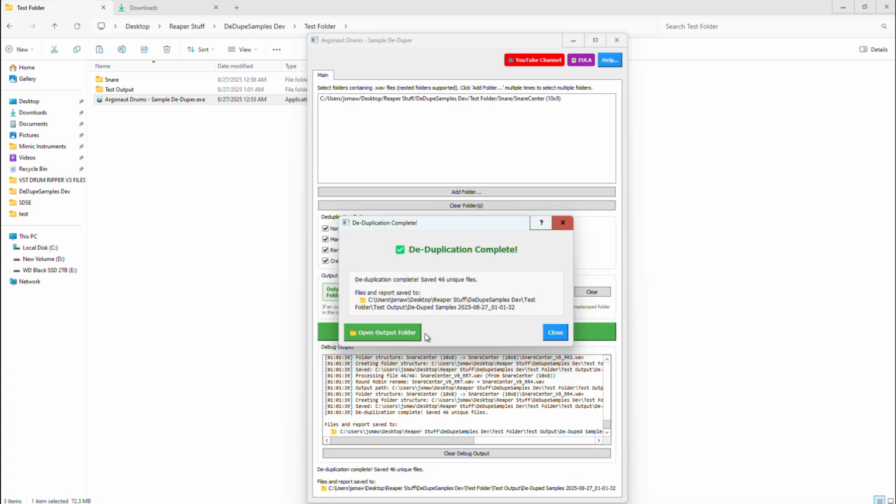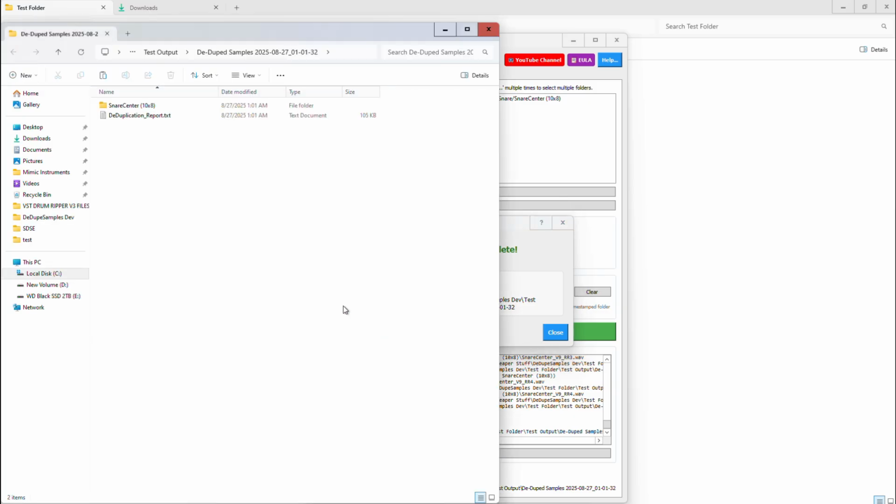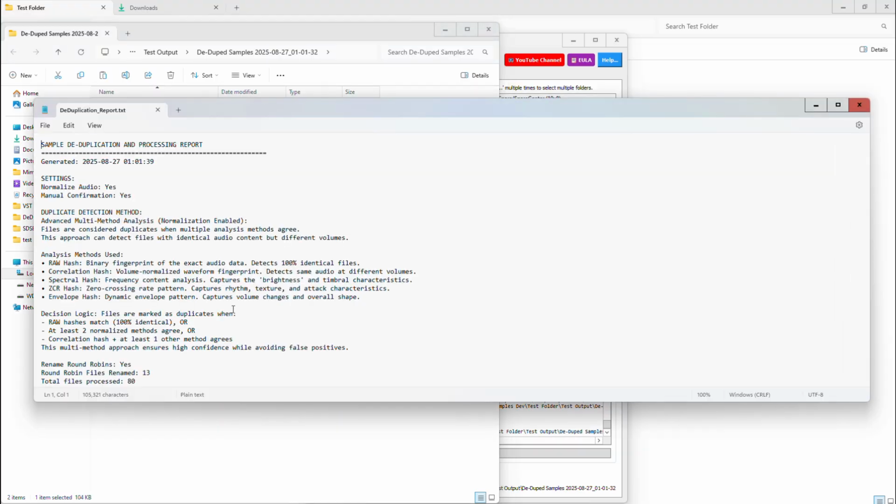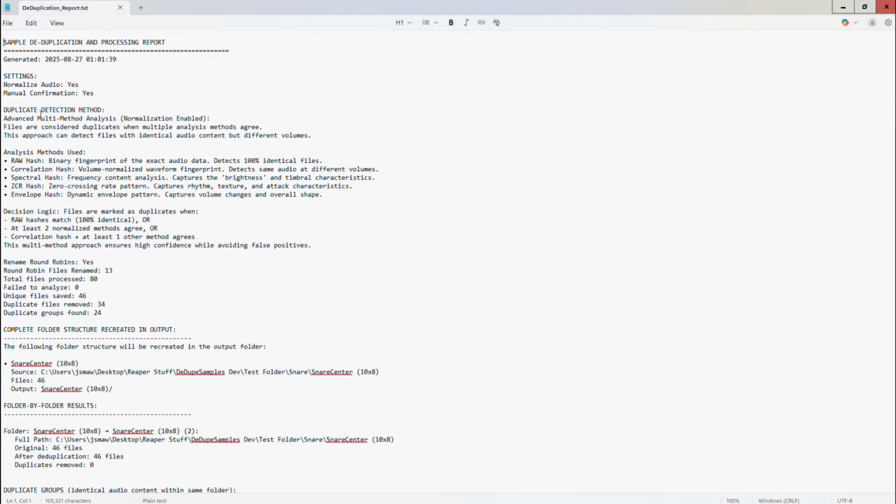Processing is complete. Click on Open Output Folder to reveal the deduplicated samples folder and output report. The report provides details regarding how duplicates were identified, options enabled, which files were kept and removed, and the associated hashes for each file.